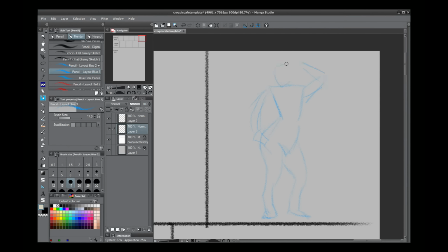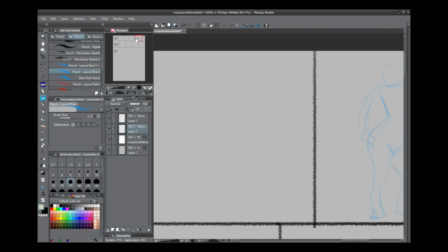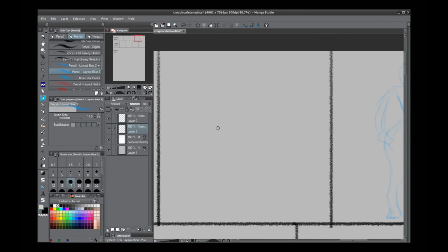I think I can see what's going on here. Well, that looked very, very odd, but hey, you always gotta shake off the dust with some of these starting drawings. Let's just move on to the next one, shall we? Not too keen on that one. Okay, new pose. Alright, it's going to be very interesting.